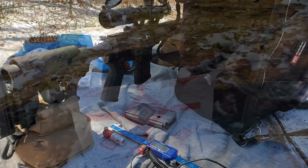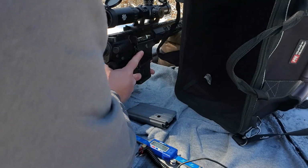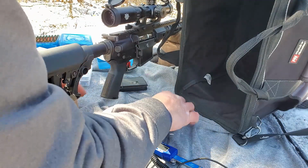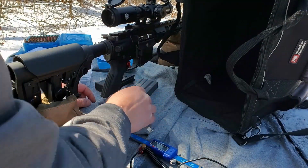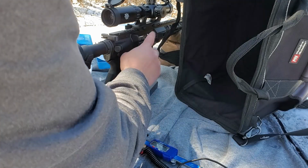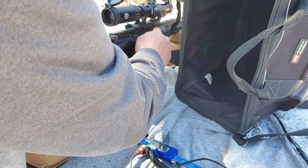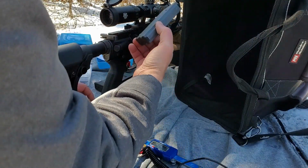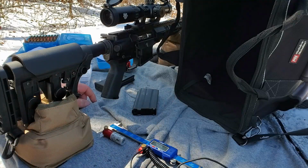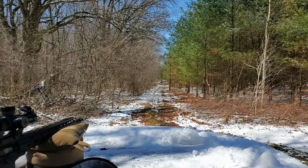Not too shabby. Well, I dug around my range bag and I don't have another P mag, damn it. I wish I did, but I don't. The only thing I had was a steel mag, so I'm gonna try this and see if that locks back. If it doesn't lock back on this, I'm gonna be somewhat concerned in regards to this gas block and the gas tube. It might not be getting enough gas, but who knows? Let's test out the steel mag and we'll go from there. I am gonna run down to the 100 yard mark and set up a target.